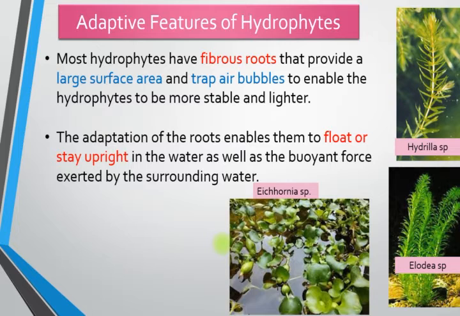For today, we are going to discuss the adaptive features of Hydrophytes and also Xerophytes. Let's go together with me. First, adaptive features of the hydrophytes. Number one, most hydrophytes have fibrous root, akar serabut, that provide a large surface area and trap air bubbles to enable the hydrophytes to be more stable and lighter.